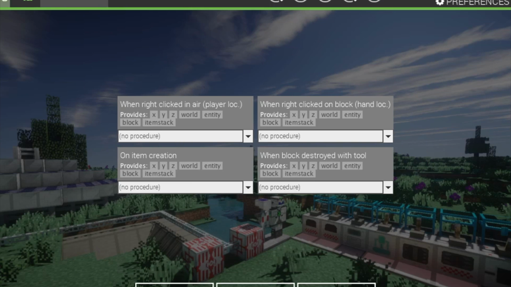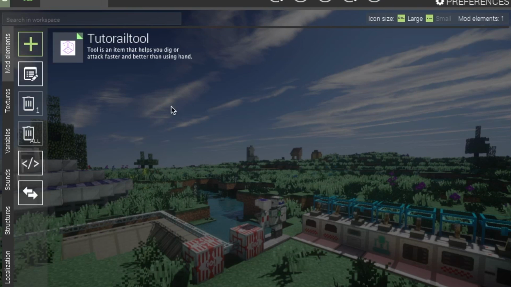All very useful things. And so that has been the tool.